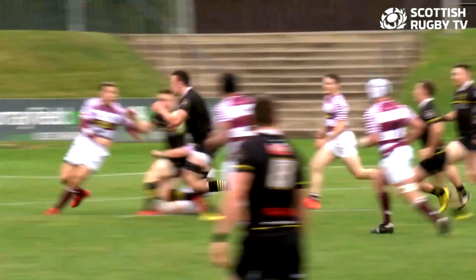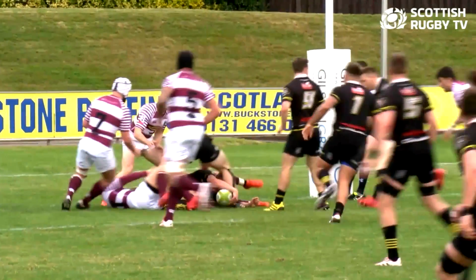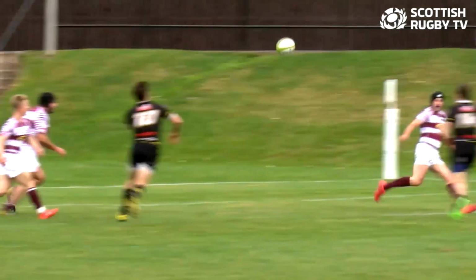You look at Neil Urban Hess, the ex-Watsonian schoolboy, coming in there just keeping the ball, and then Jason Baggett just getting the ball off the right-hand side, and because the Watsonians' defence becomes so narrow, it's a simple little pass over the top for the first score of the game.